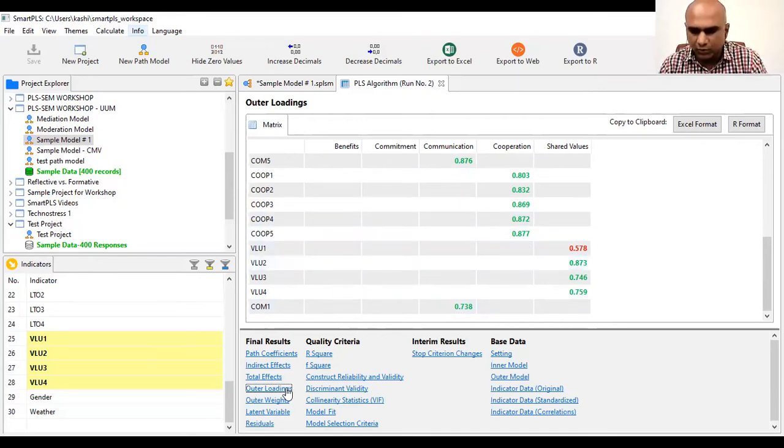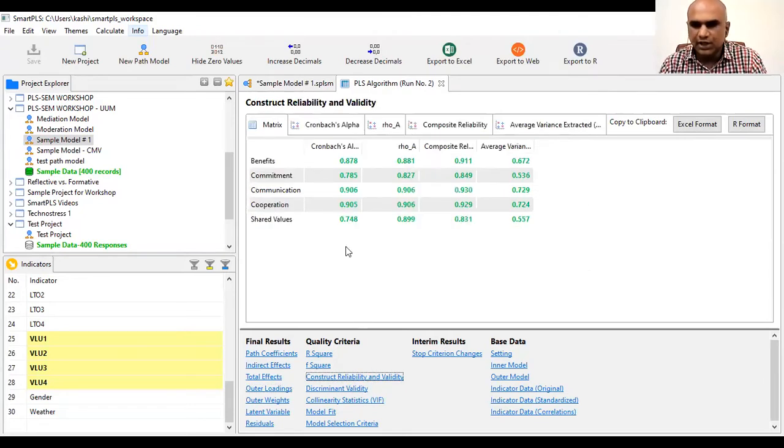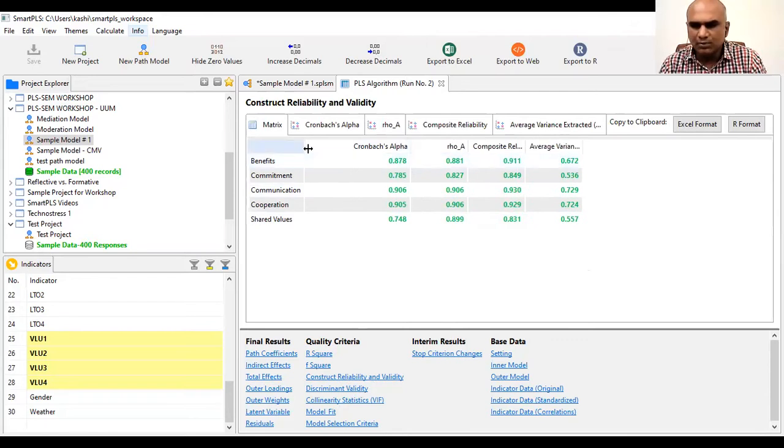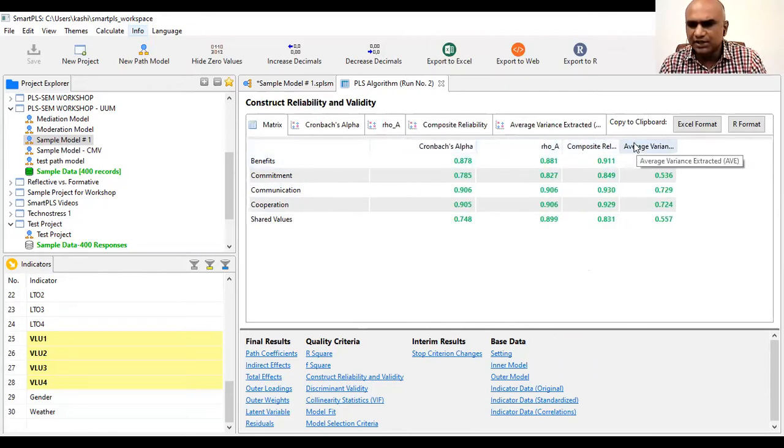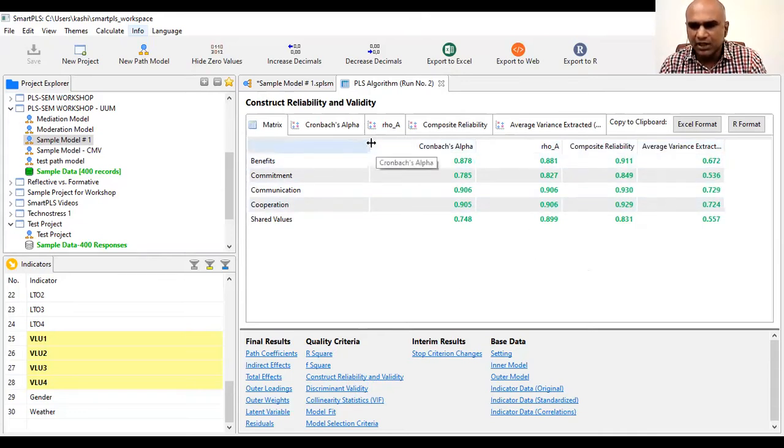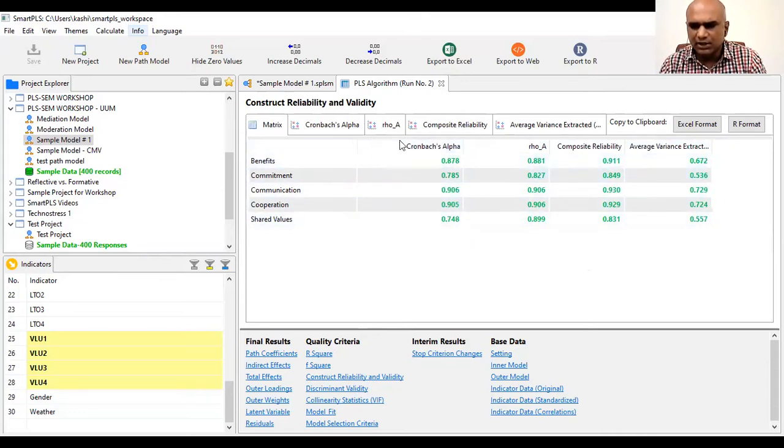Once we're done with outer loading, we can go to construct reliability and validity. Number one, I need to establish that my scale and my data are reliable. The most common way to assess this is reporting Cronbach's alpha. The other one, which has lately become extremely popular, is CR, also called composite reliability.